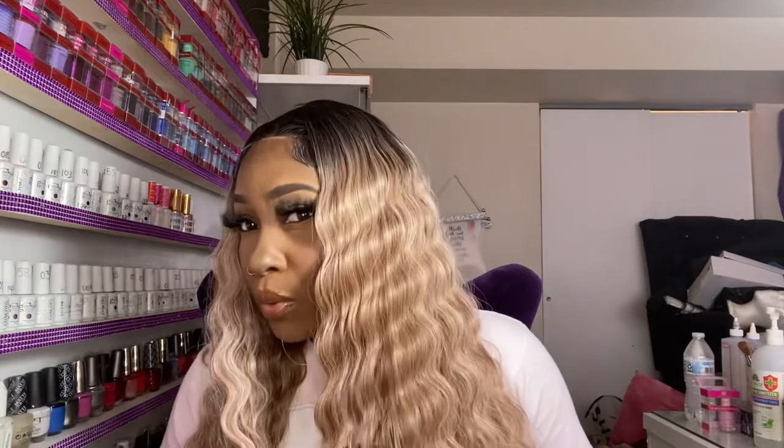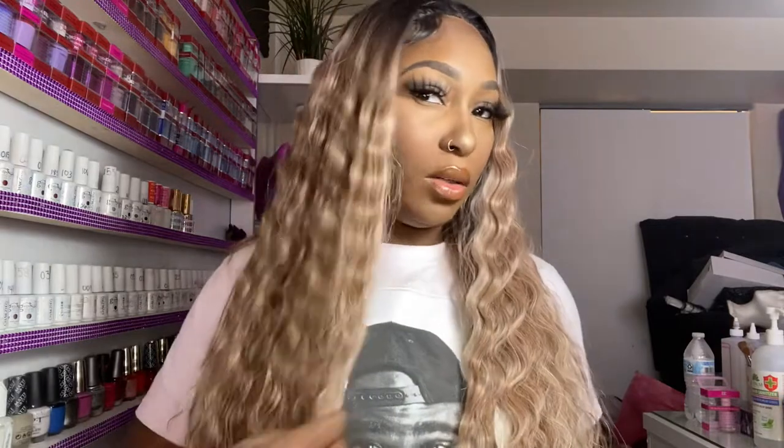And what else? Oh, the fact that there's no combs on the inside of the wig, that kind of bothers me a little bit, because I really only use the back comb. Well, I'll take that back. I use the back comb and a sag because I like to secure the wig under right here. And then I definitely like to secure it under the back. But other than that, I really, really like the wig. I really like the texture of it. Like, the color is amazing.